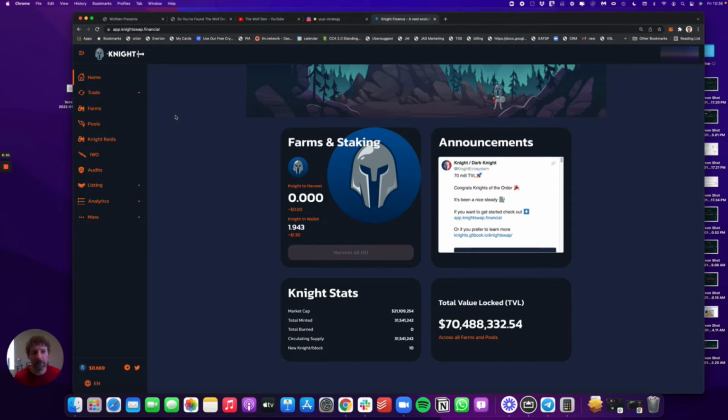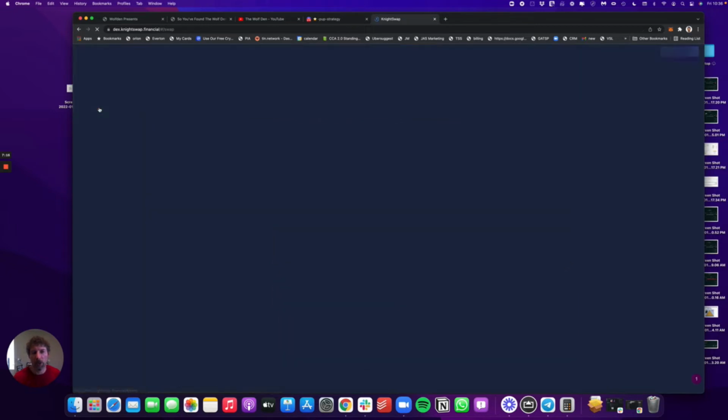And so Night Swap is that. And its whole premise is helping people swap their tokens for other tokens. Okay. Now, how does that make you money? Well, they have these four main areas. Okay. This trade is how you exchange your money. So let me just show you this. I'll show you one at a time.